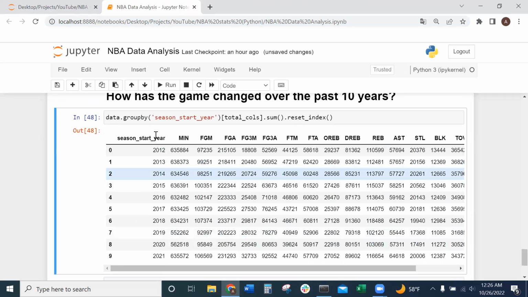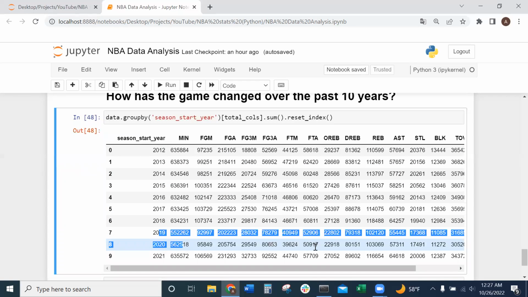Problem here is, if you look at the total minutes played, it's going to be pretty significantly lower in 2019, 2020 due to the pandemic. So from COVID, the NBA did lose some games there. So it's not really a fair comparison. So we want to look at this again on a per minute basis. And this time, to make our stats a little more readable and give them a little more real world meaning, I want to look at them in terms of numbers per 48 minutes played per team. So we can add some factors into our calculation to get that, which we'll do in just a second.